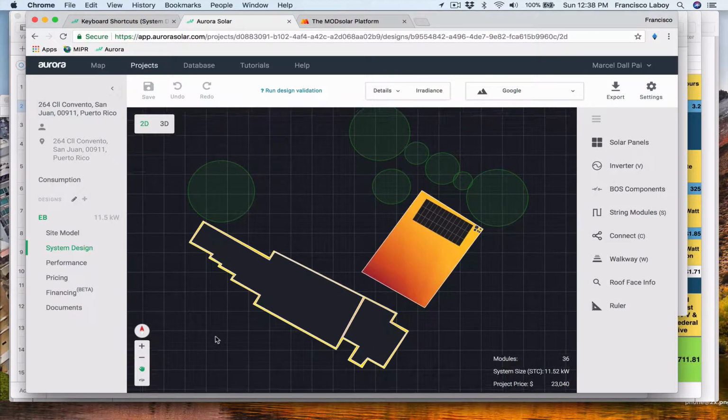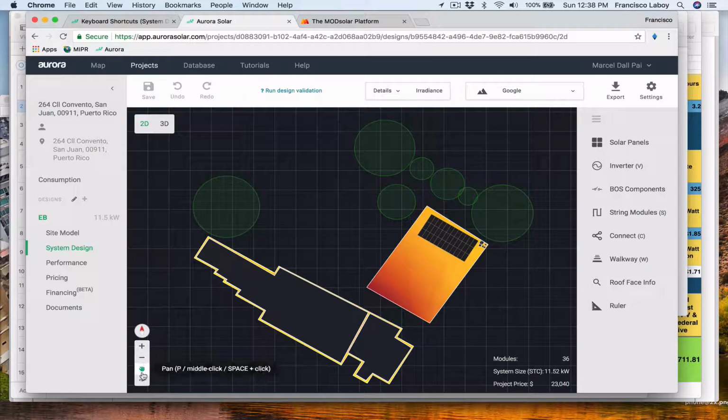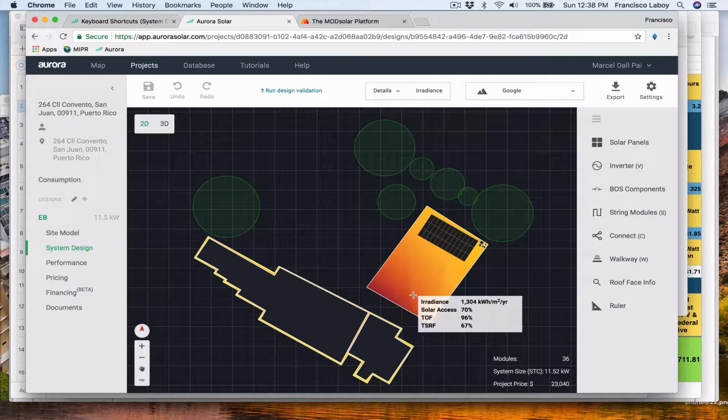But anyway, this is the irradiance factor. Basically, what this tells you is how much energy each section of the building will actually create, somewhere around 1,297 kilowatt hours per square meter per year here.